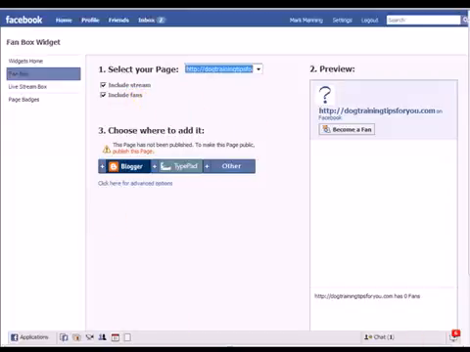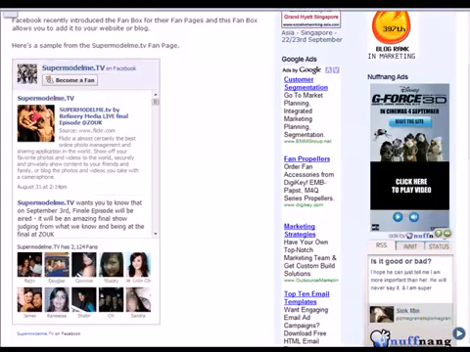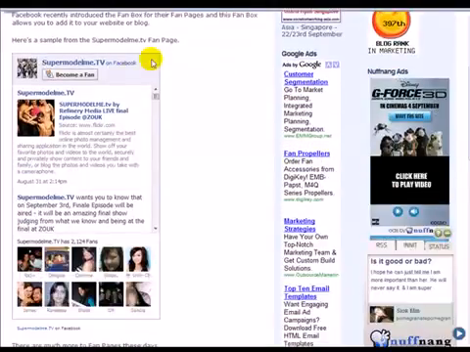Let me go ahead and show you an example of this in action, actually. Here is a nice example of a fan box. You can see here this is actually on the person's website, pulled right in from Facebook, and it not only includes the box obviously to become a fan of the page, but also the latest posts and also how many fans there are. This can be very appealing because if you have a couple hundred fans, people will see that, and it helps add credibility to your website.